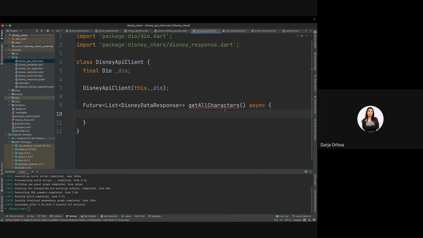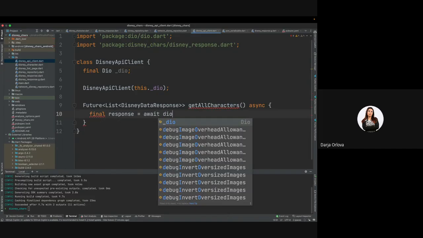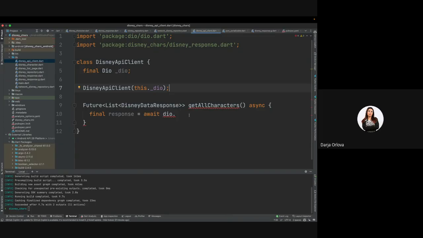Okay. So next thing that we need to do is we need to actually call our API. So we will say final response await DO. And what is the method that we will be calling? Yes, but we have post, delete, get, put. Which one of those are we using? Get, correct.